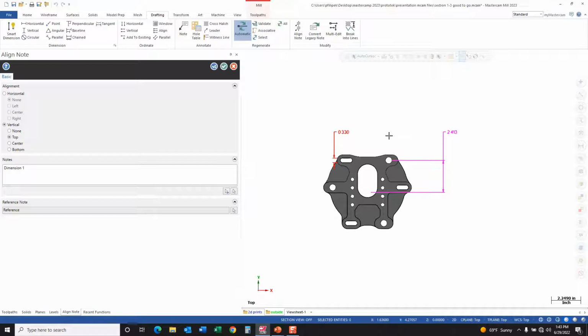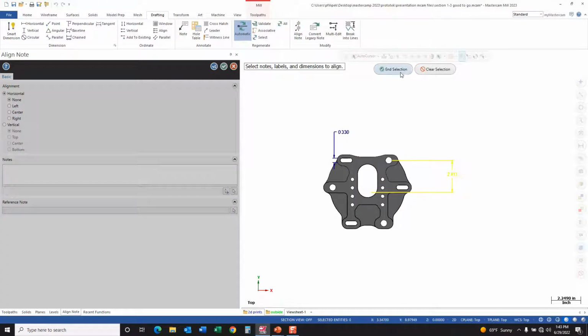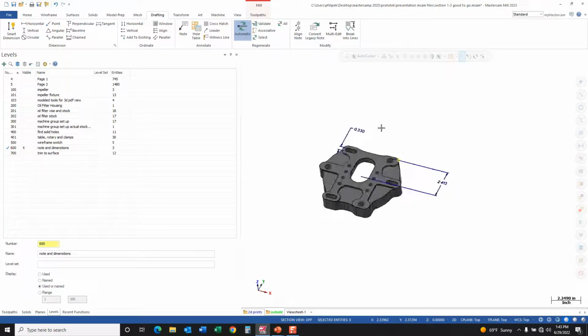You could do multiple entities, and as I got trapped, just watch out for those settings. You always pick the one you want, where I'm aligning to, and obviously you're going to have to have an option here where it can align to. When you're in horizontal, the way I was doing it, obviously you're not going to have that option. So keep that in mind for a little bit of dimensioning. Not a ton of change here, but a little bit of change. So hopefully that makes it a little easier for you.